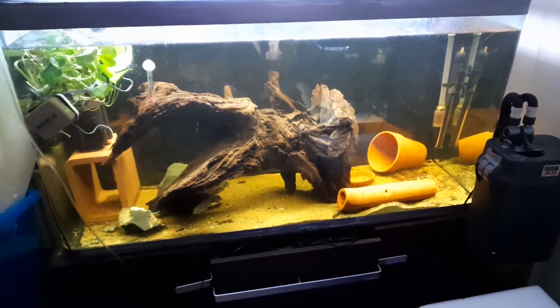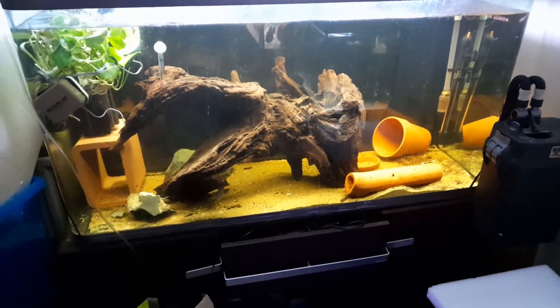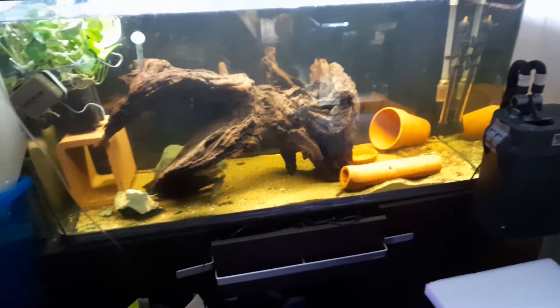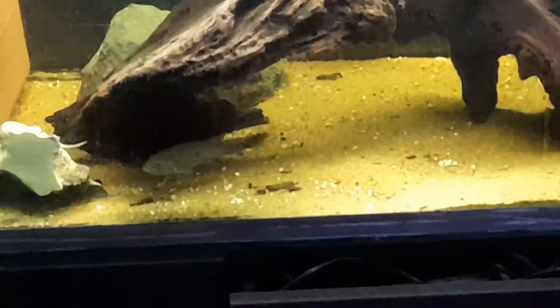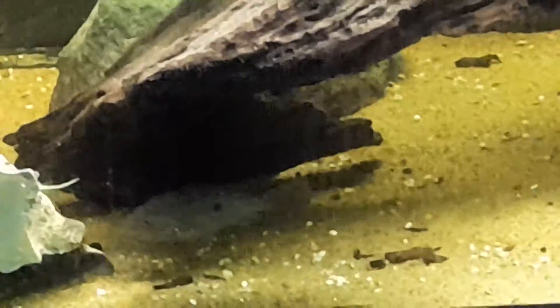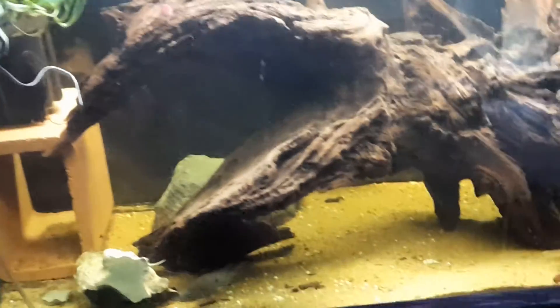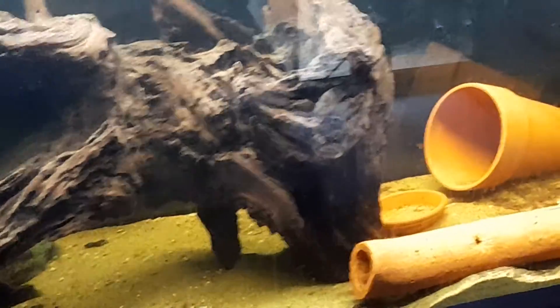After getting rid of the flovs and the ICMs, I've moved some fish about. So in here I've got the Mel Grimaldi's, I've got a little Rio de Oro, this line them, which is a spare. And there was one flov that I missed that managed to hide when I was scooping the rest of them out for the customer.